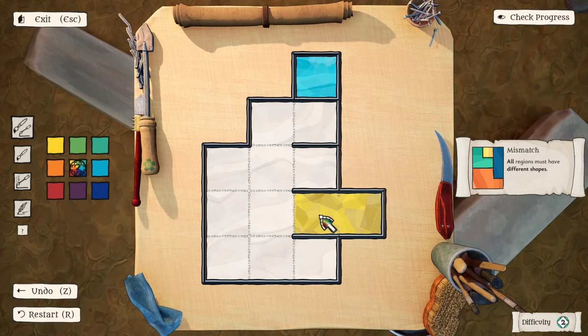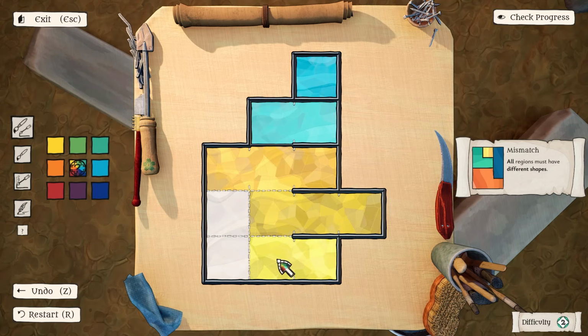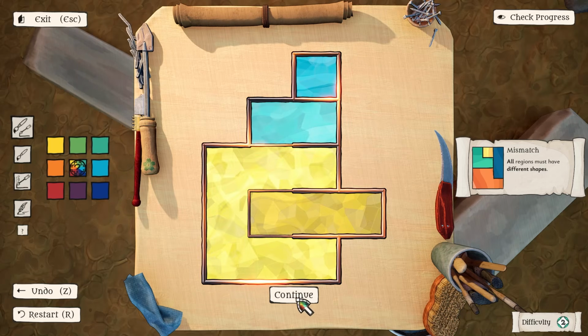Mismatch. So we can't have a 1. Ooh. So you are the 2. Necessary, because this also has to come out. So you're the 2. Since you've come out, you can't go down, so you must go this way. But you must also go this way. You can't go there, so somebody has to come out here as well. So you're a 3. Oh, isn't this a problem? How can these all be different? Oh, you're one shape. Yeah, cool.